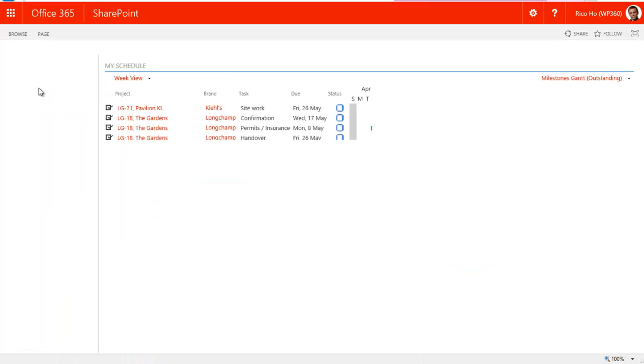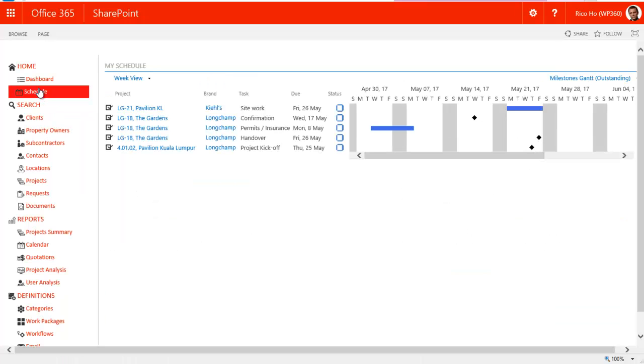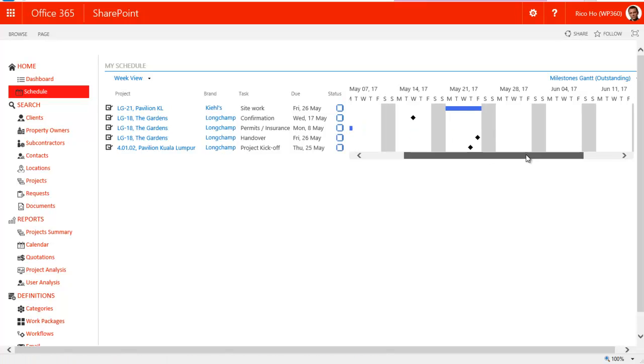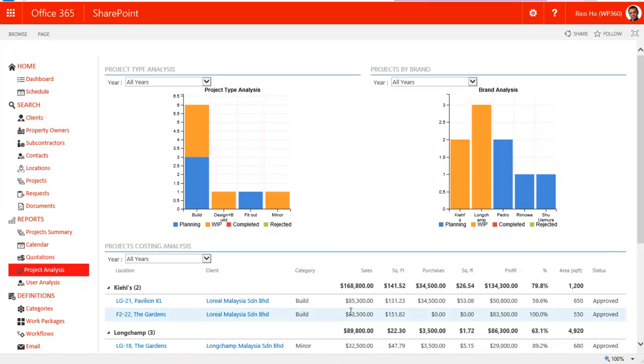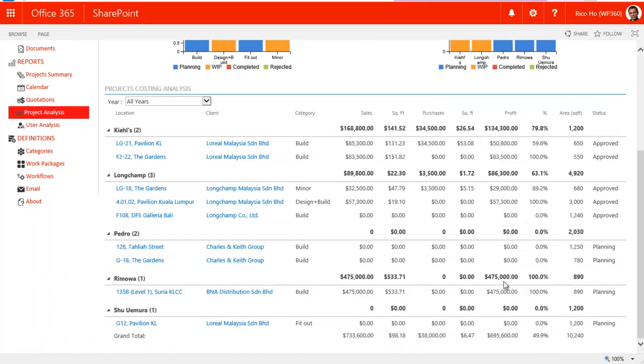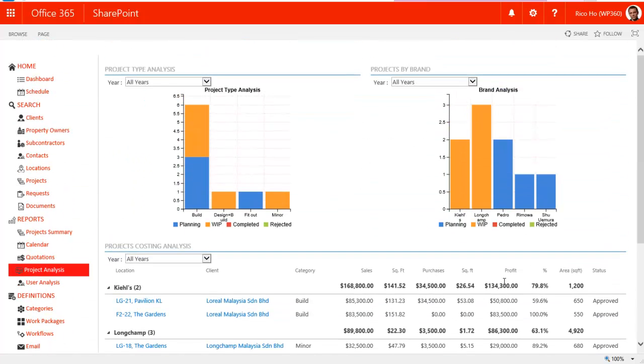Overall, you can check the entire schedule for your team for the various jobs they're involved in. The system also allows you to analyze projects by cost or by brand and by the different transactions of the system. You can see the system is extremely flexible and can cater to everything.